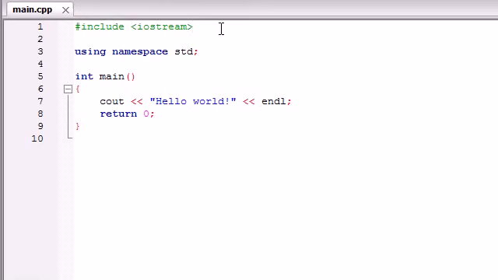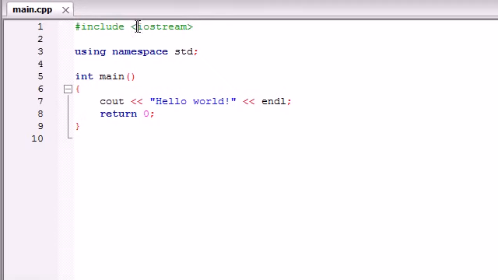Let's start at the top and work our way down. This include iostream line right here is technically called a preprocessor directive. So if you're watching these tutorials because maybe you're in a C++ class and your teacher's kind of confusing you, answer on the test: this is a preprocessor directive. What that means in everyday terms is it pretty much says, we're going to be including a file in this program that we're going to be using later on.